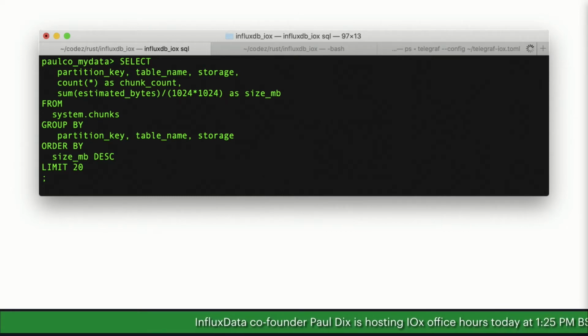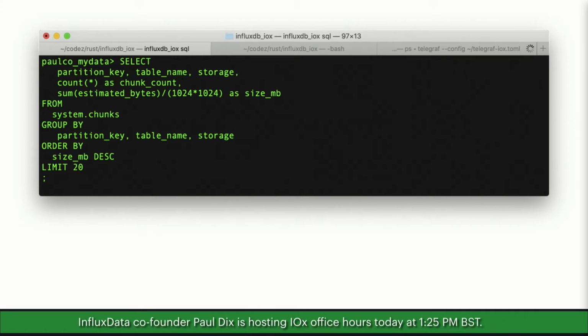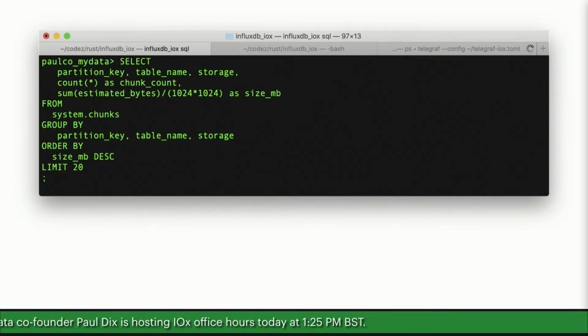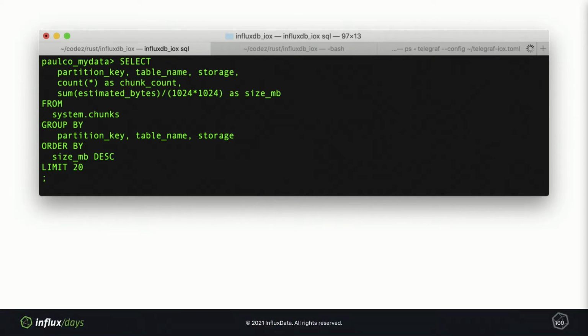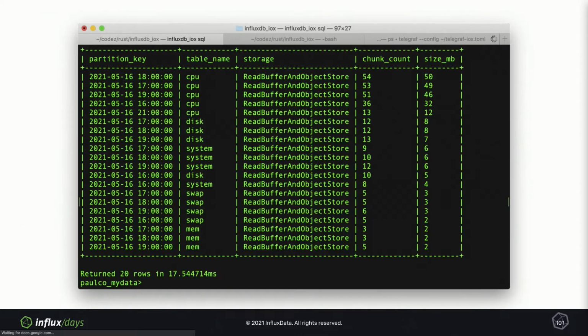So I wanted to show this because I think it's pretty exciting. The system tables I mentioned earlier give us a look into the shape of data within IOx. So here we have a query that shows off a number of things all at the same time. We have count, sum, we have some math selecting from a system table, and we have a grouping on multiple columns and an order by. All of this stuff is wired up. Now this system table keeps information about the chunks in the database. Importantly, it gives us information about their sizes.